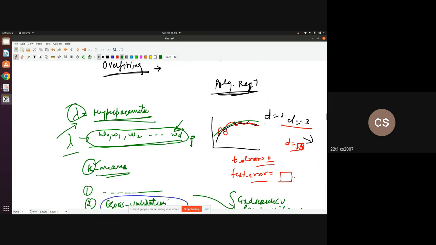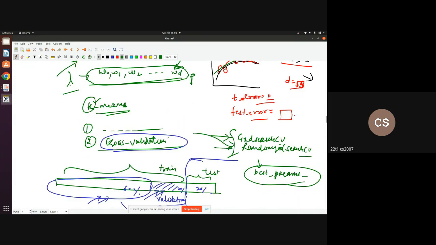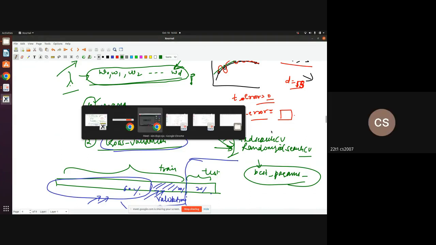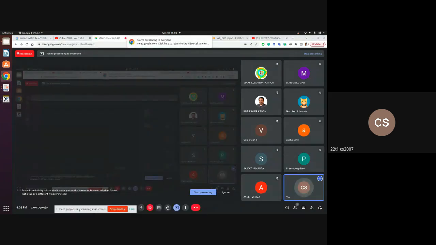Probably we can add these cross validation questions from scratch in some of the exercises. But for now, you can use sklearn for this purpose. In sklearn, there are some libraries that you can make use of. You can directly use grid search CV and randomized search CV also. You can ask me if you were not able to do it. It's straightforward, actually. It's very simple. Maybe you can try in the next live session. You can ask me.